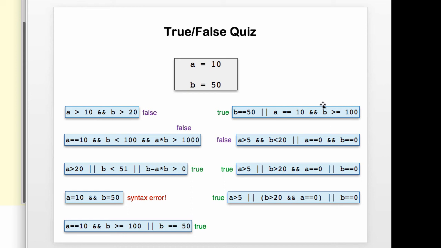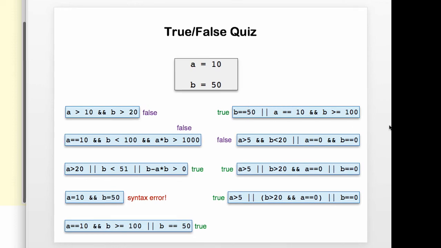In this one, remember that the and would be performed first in the absence of parentheses. So we would and together the test of A being equal to 10, which is true, but B is not greater than or equal to 100, and so this entire and would be false.